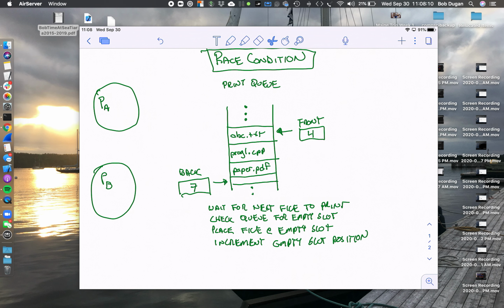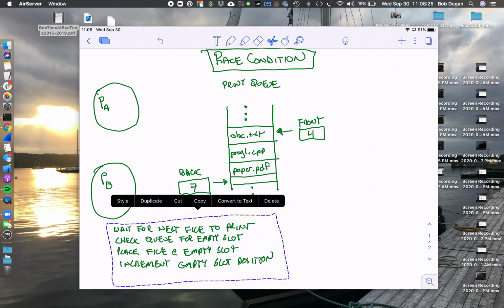But the thing is, process B also follows these same steps. So what I'm going to do is copy this.